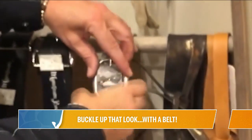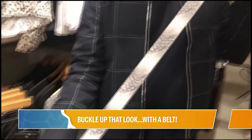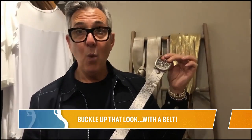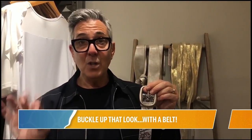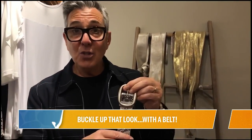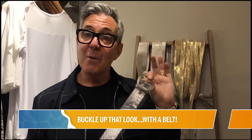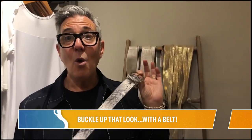Let's talk about the snakeskin belt. It's not too wide and not too narrow — it's the perfect width. In snakeskin, it's very neutral, so it looks good with black, gray, and white. You can wear it in the belt loops, giving yourself a perfect waist with white, black, or gray jeans or even a pant. You can also wear it on the outside over a sweater, blouse, or jacket.